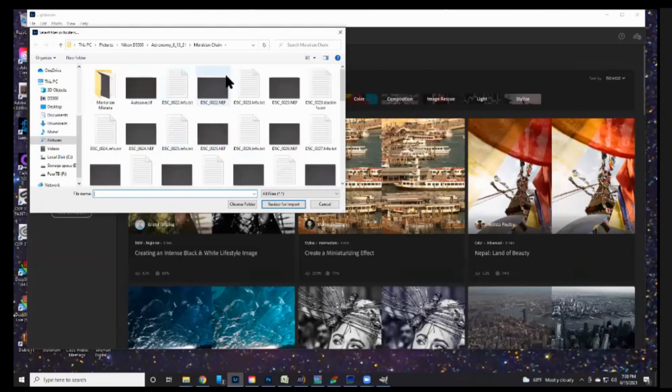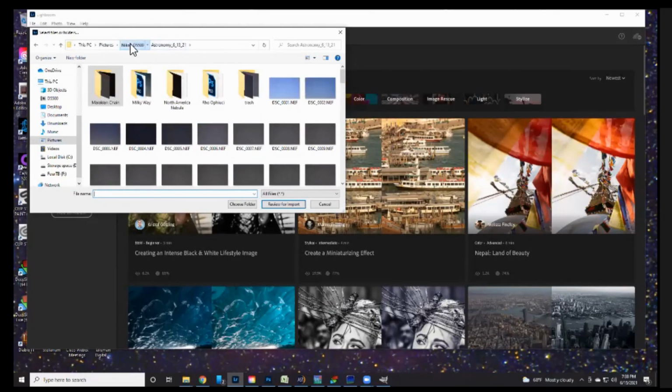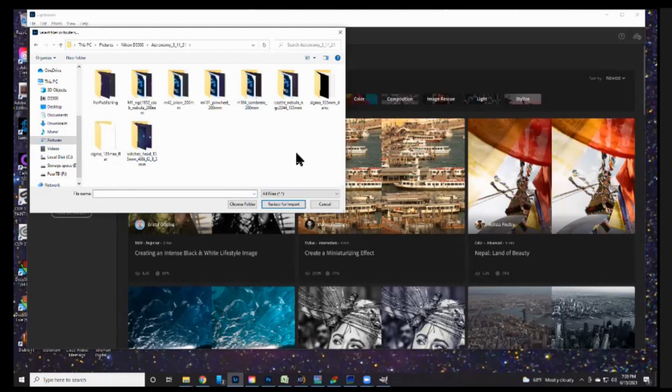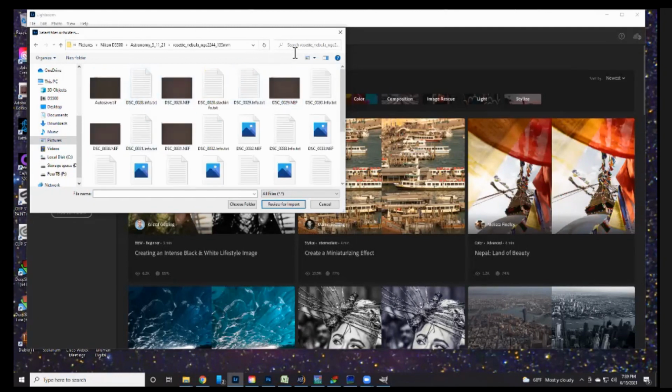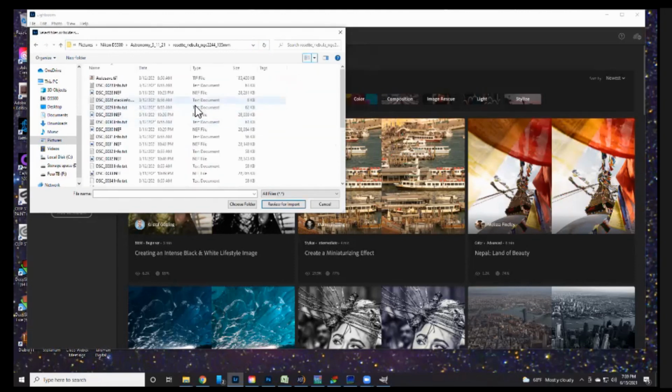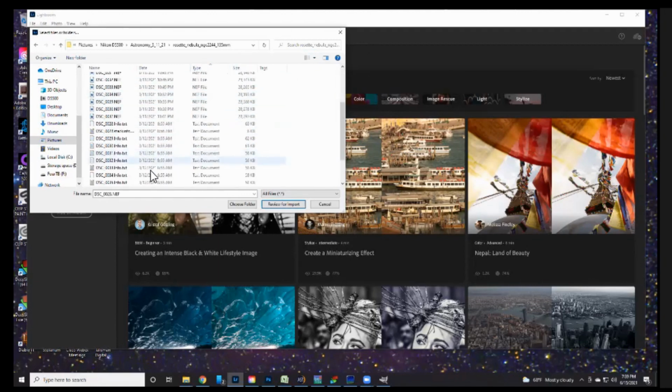What I will do with a night's worth of images is, first of all, I did forget to mention, I was going to go over the folder structure. I do notate when and what I did normally, so that's in general what I do with that. So what I will do is load up all the images that I want, and as you can see, I've already stacked this once before, so I'm going to switch it to details and sort it by the type, and then I'll be able to load up all my raw images here.